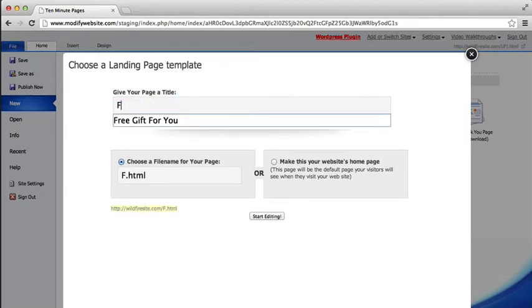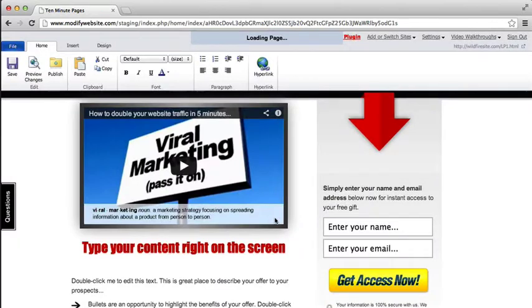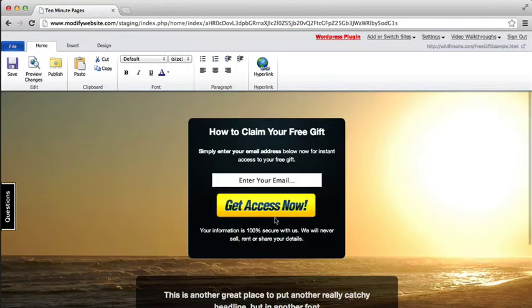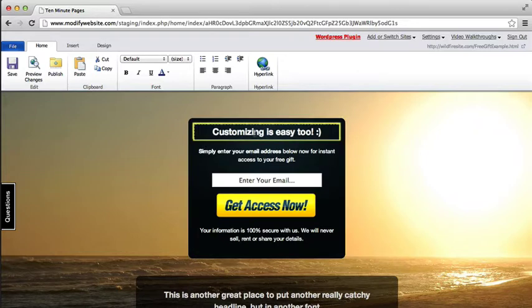This is an example of a simple page that's seeing up to 70% of its visitors opting in. Now obviously that number is going to vary from market to market, but by and large we saw great results, so we added it. And the same thing goes for all of our pages. And as you can see, customizing it is as simple as double-clicking to change the headline and the text.